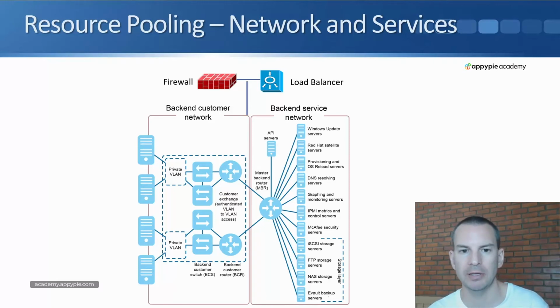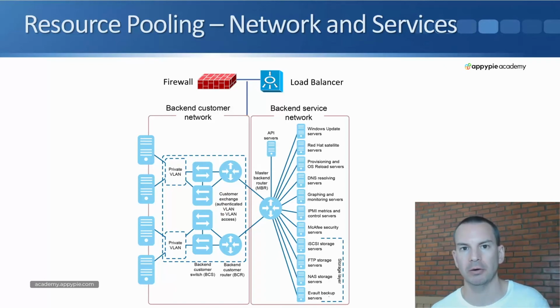If you look on the slide here, you see we've got a firewall up at the top. So that represents a physical firewall. Well, all of our different tenants are going to have firewall rules controlling what traffic is allowed to come in. If you remember the example before, we were allowing RDP for our management traffic. If it was a web server, we would allow web traffic on port 80 as well. Well, we don't need to give every single customer their own physical firewall. We can share the same physical firewall between different customers.